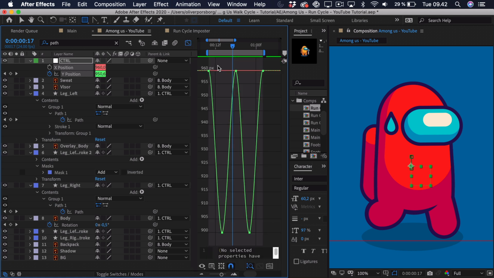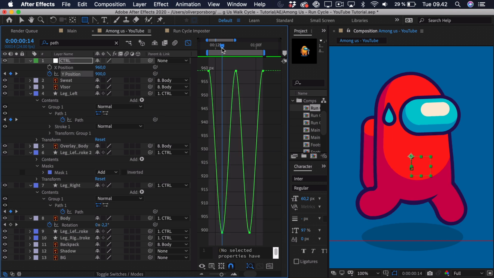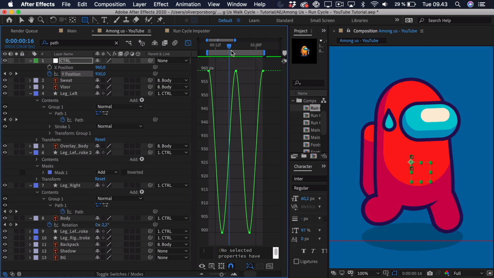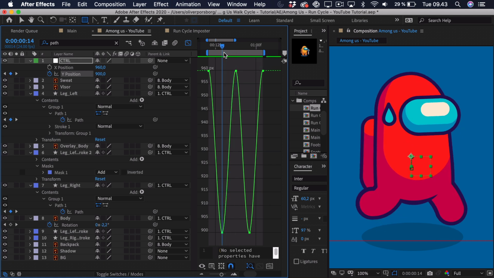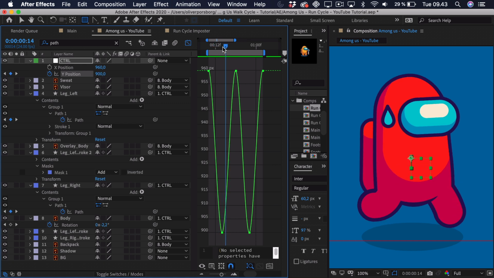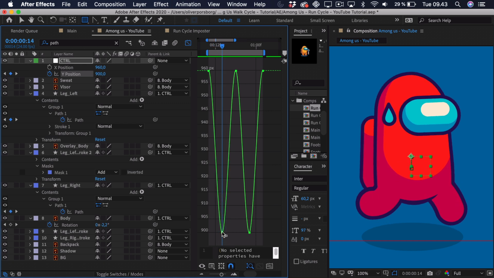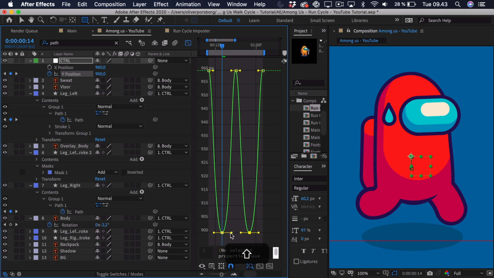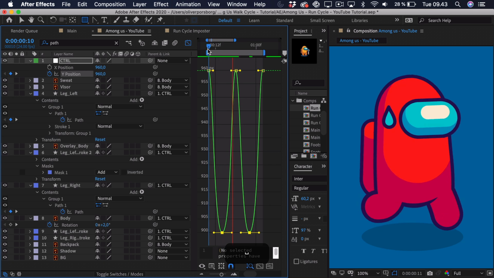So we'll go into the graph editor, and here you can see that we have this graph. This is the Y position we're working with here. So when that's all the way down, that means the body is up, and when it's all the way up, that means the body is down. So that's quite simple. Now we want it to have this very springy motion, which means that it needs a lot of hang time in the air. So we want the easing to be concentrated on these 2 points. So if we select both of them and drag them out to both sides, they will get a lot more hang time in the air.